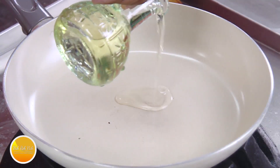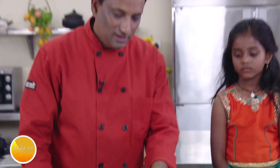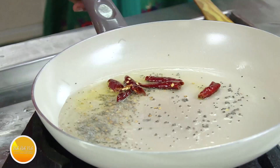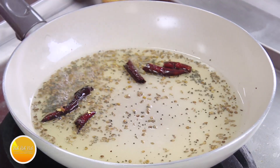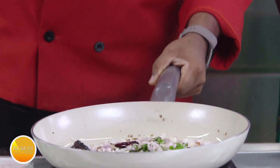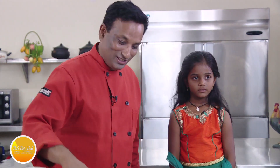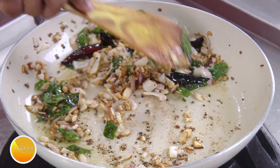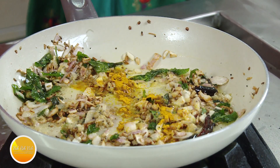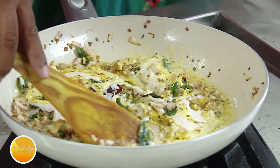To make the salan nice and spicy, heat oil and add mustard seeds — when they crackle you get the nice aroma. Add some red chilli, cumin seeds, and methi seeds. Wherever we add tamarind we should add a little methi seeds. Add onion and curry leaves, and let the onions turn slightly brown — add salt. When I was 7 or 8 years old I cooked almost 3 meals a day; my mom was hospitalized and that's when I actually learnt cooking. Add ginger garlic paste, turmeric, and then the peanut, coconut, and sesame paste — let it cook slowly with the onions.